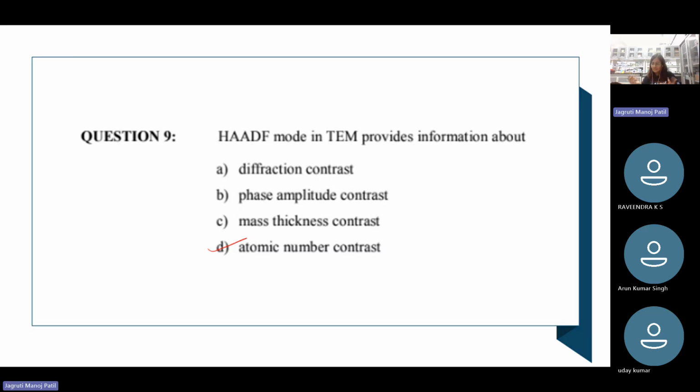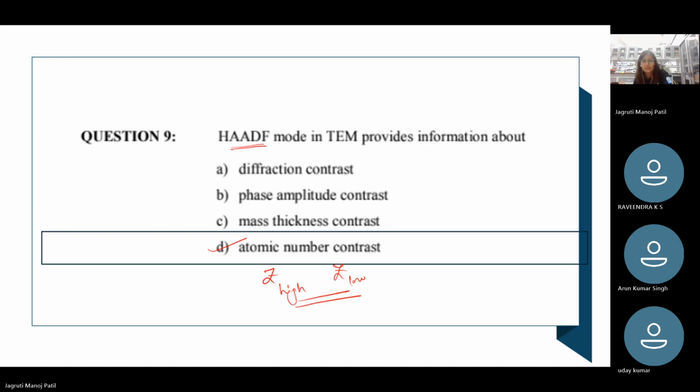What happens is the differences between higher and lower atomic number: how much cross section the electrons will pass through, and based on the cross section, how much energy and how much scattering of electrons is happening. Here it is inelastic scattering, so that gives you different contrasts. This is a higher angle mode, so you get a higher effective cross section that's also increased. Because of the increased cross section, your scattering will decrease but your effective cross section will increase. That will eventually give you information about the atomic number contrast.